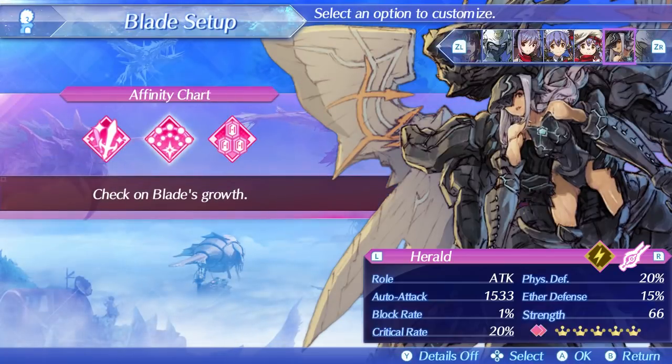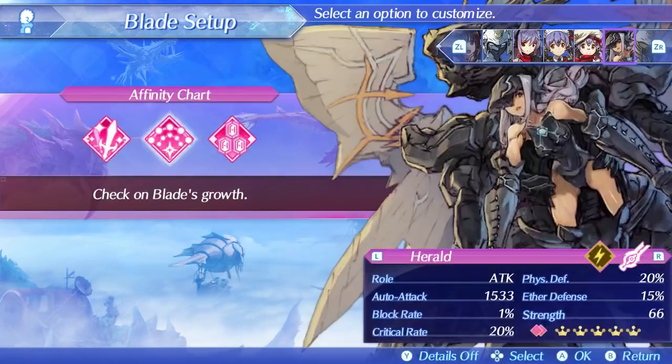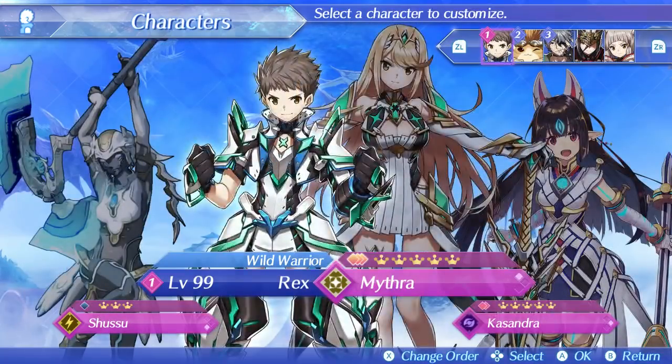So the reason Herald's level 1 special is that powerful, if you didn't know, is that she gets 85% extra critical damage at level 5 affinity. This normally wouldn't be anything great, because the critical rate, even with Moon Matter Courtship on cannons, is 20%. But because of the critical symbol, you hit a crit basically every time you attack with it. So it makes it a lot better than it would seem otherwise.